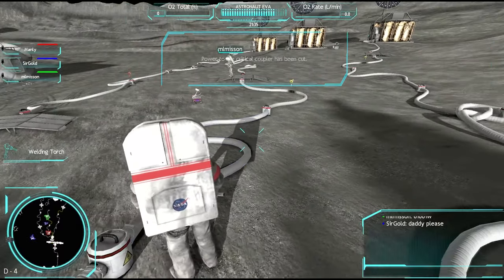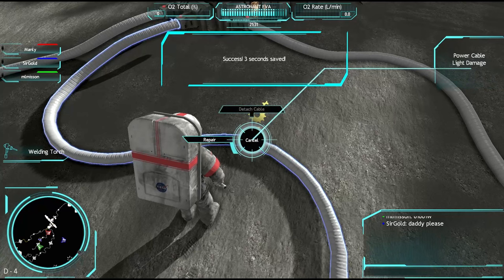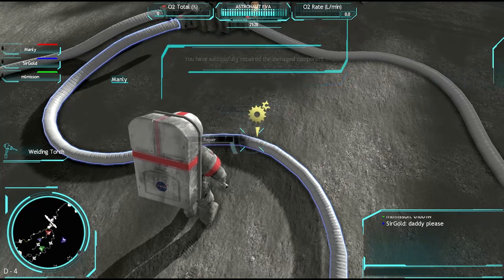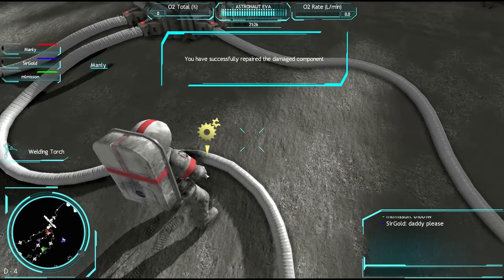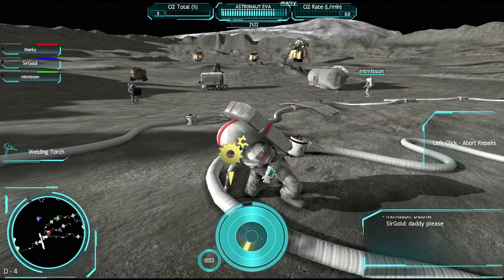Did you guys get tools or something? Yeah, it's at the machine. What am I doing? It's at that machine. Oh, that's awesome, because that's when I was alt-tabbed. Go to that machine over there.